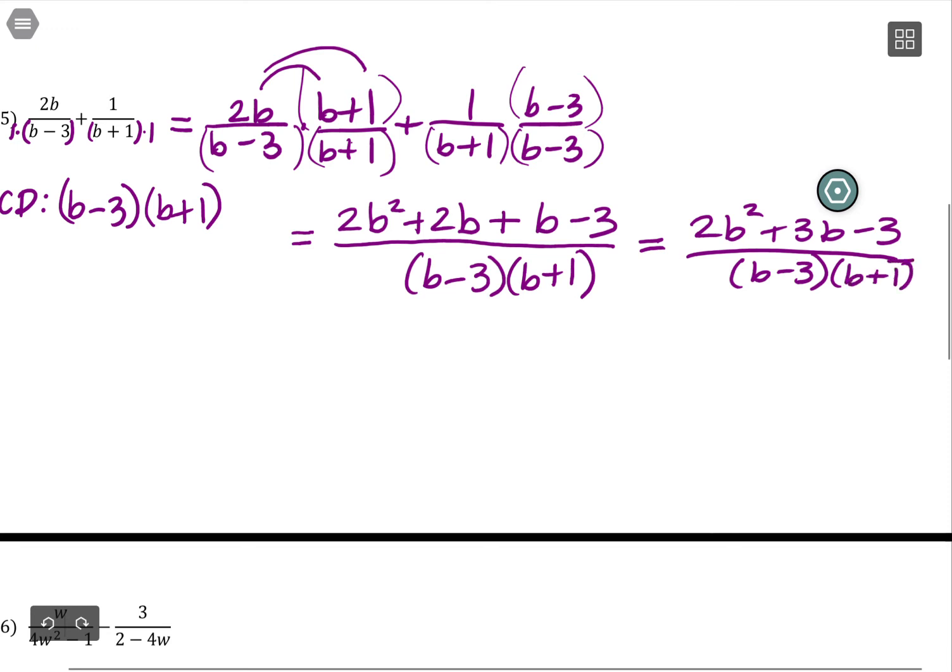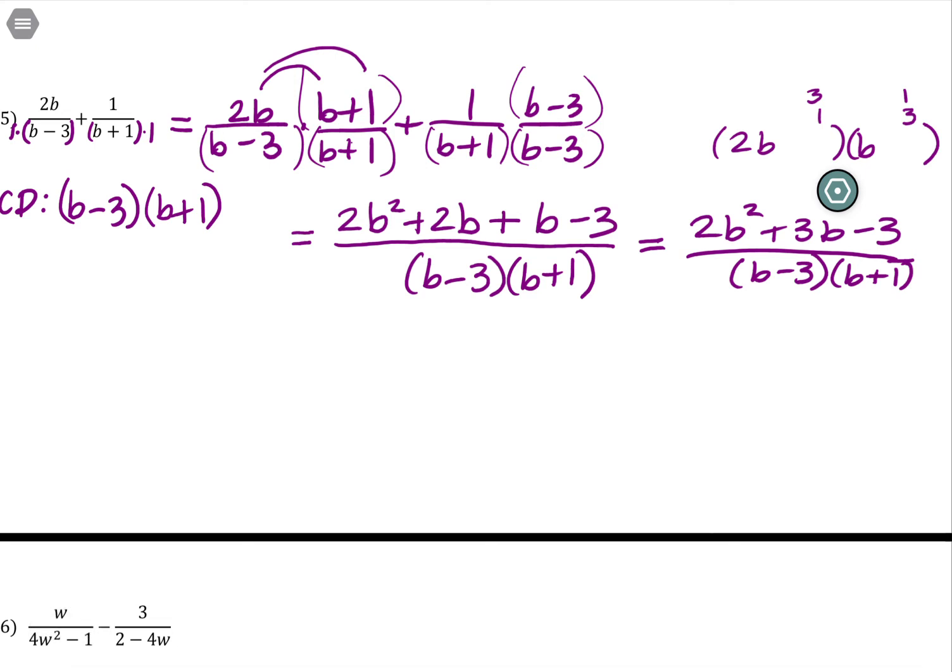Okay, so 2b squared plus 3b minus 3. So I'm looking for, I don't have many choices. I need a 2b and a b, and then my only choices are either a 1 and a 3 or a 3 and a 1. And one of them gets to be negative, to get that -3. So if I do 1 and then 3, my outside is going to be 6b, my inside is going to be 1b. No matter where I put the minus sign, that's not going to add up to 3. If I do 3 and then 1, my outside will be 2b, my inside will be 3b. No matter where I put the minus sign, I'm not going to get a 3 out of that. So I think this is not factorable, and I can quit.